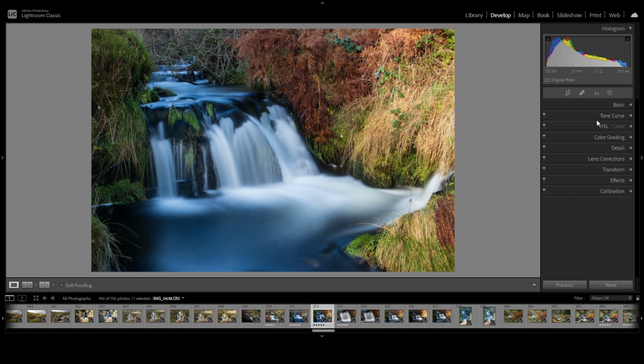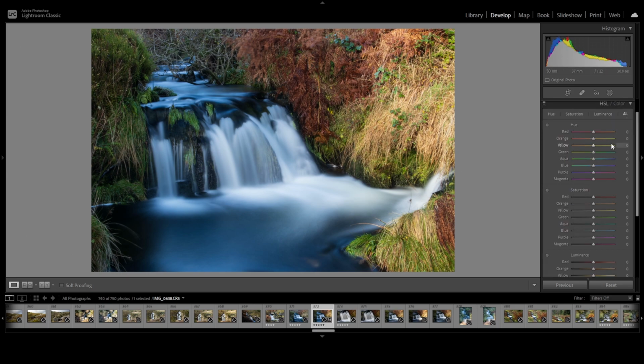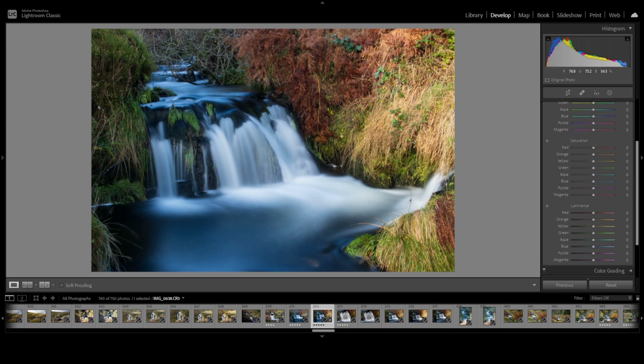What I really want to do is bring out certain areas of the image and have a look at the saturation. I'm not really going to touch the hue at all, but what I want to do is bring out the reds a little bit. So let's see how this looks. So red, I want to bring that up a little bit so we can see the fern is starting to change now. I don't want to take it too far. I don't want to over edit the thing. Probably about somewhere in that region. And maybe just bring its luminance up just a touch, just so it adds a little bit to that.